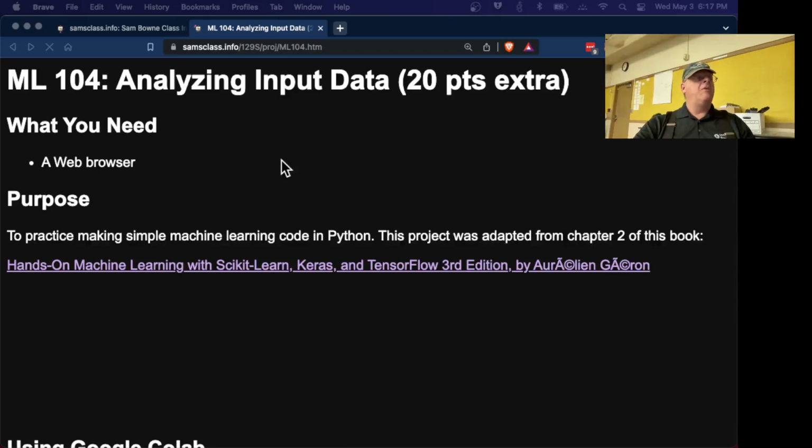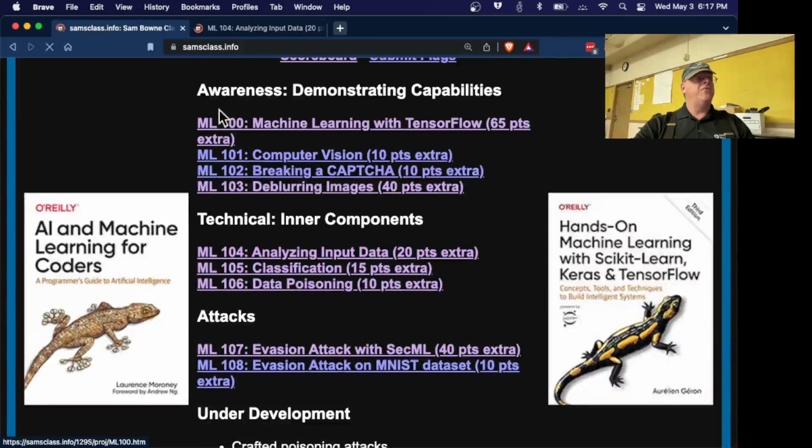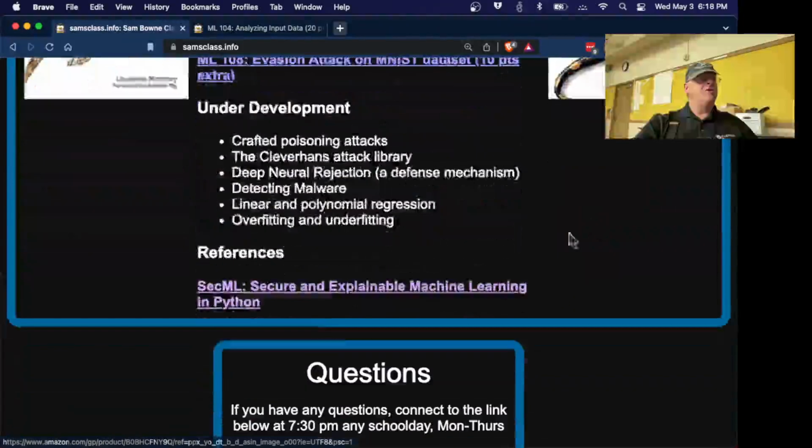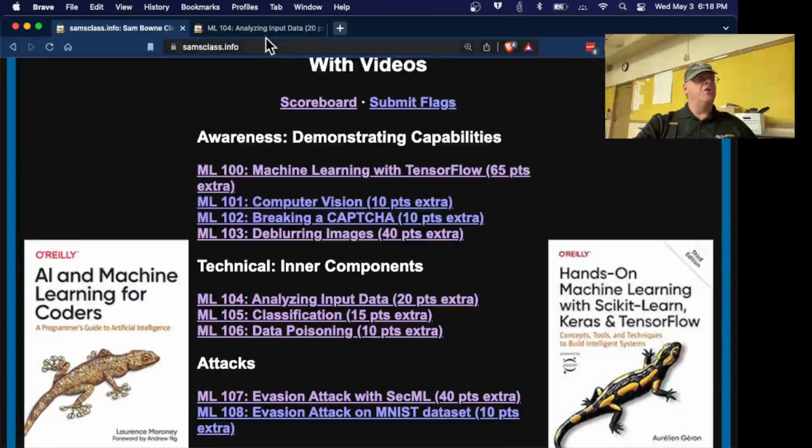So now I've moved to the second textbook. The first 4 projects came from this book, more or less. I think I found some of them online. The next 3 come from this book, where you're learning technical details of how this works. At least the next 2, I think the third one might be different. Anyway, if you care, I started with this book, then I moved to this book, then I moved to this online training thing here. So there's a lot of sources with good machine learning projects.